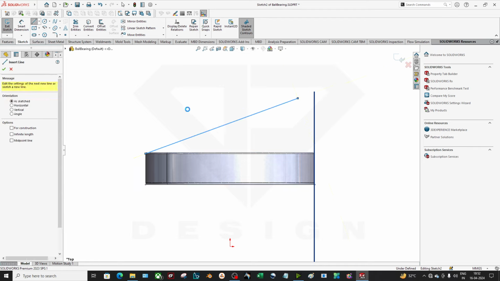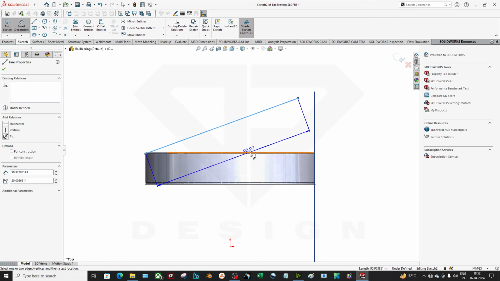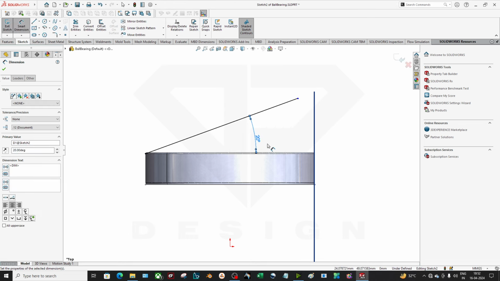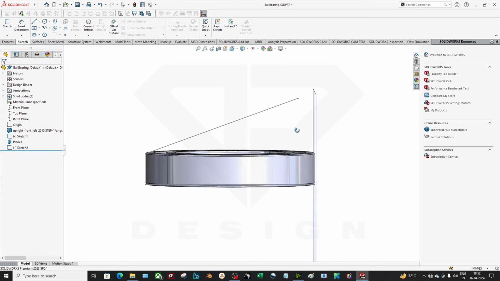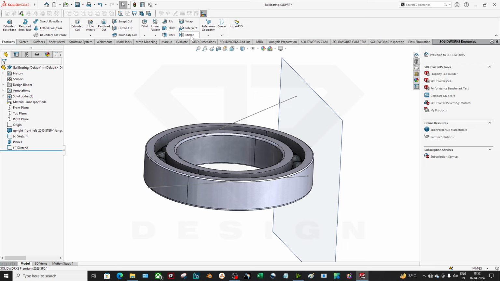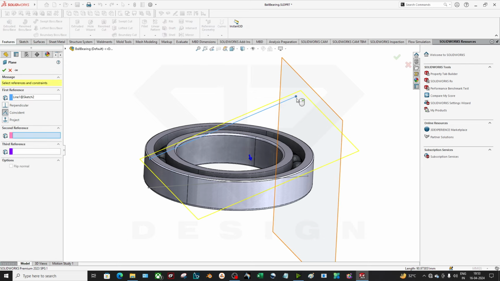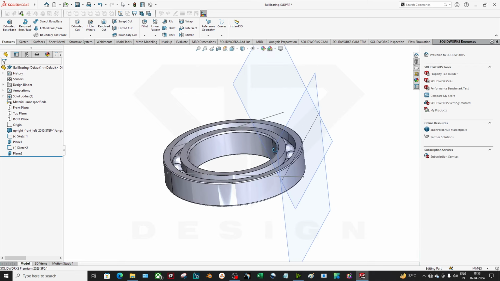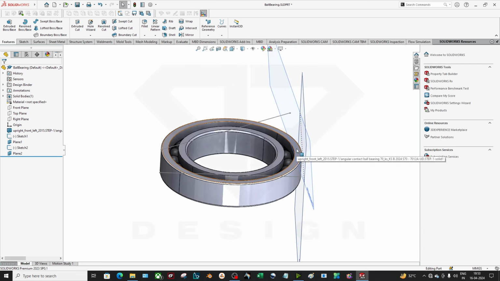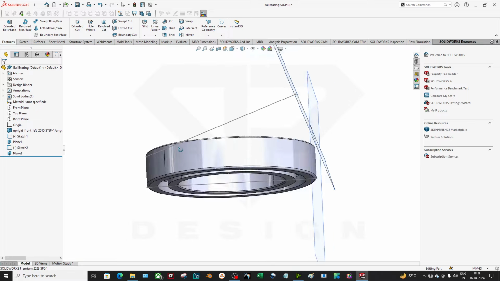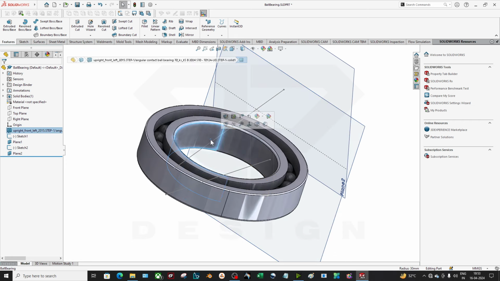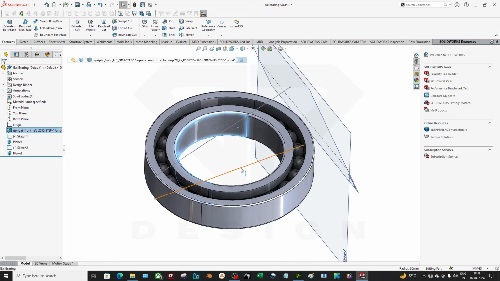You can just draw the line and apply whatever angle you want to give, let's say 20 degrees. Now just select the plane and select the references. Done. One line and one point, that's enough. This kind of technique is very useful when creating planes, instead of selecting the faces and creating the planes.